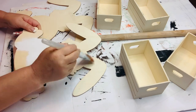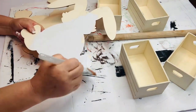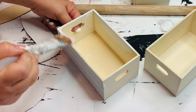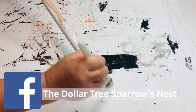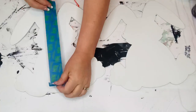So I'm going to sand that down and get it all nice and clean. Now I'm going to take my Waverly White chalk paint and I'm going to paint my bunnies and my four crates and my plunger handle. And when I paint my crates, I'm going to be sure to paint the insides and the very tippy tops. You really don't have to paint the sides, but just in case something pokes out, I just want to get that covered all up. And then I'll also paint my plunger handle, and on the bunnies, you want to make sure to paint both sides.